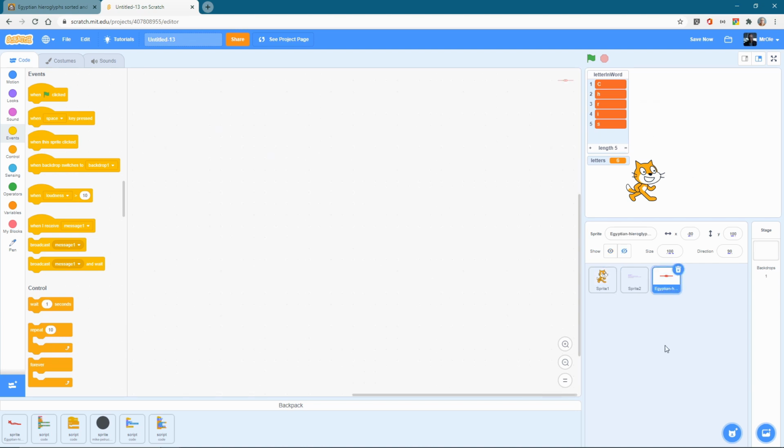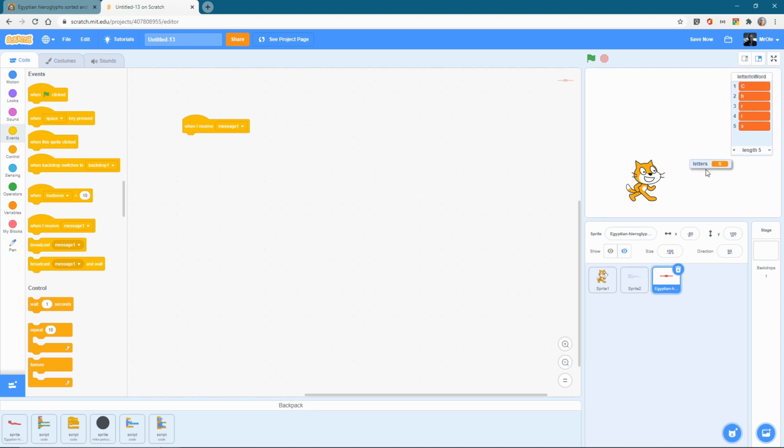And then when this receives that message, I can see we can't see it at the moment. I've just made it invisible, which you can do. It's going to be helpful along the way. So just make sure you have it selected and click see or don't see. So we want the event when I receive message 1. So only when I receive message 1, then we're going to start doing stuff.